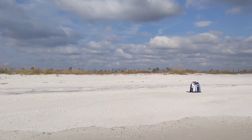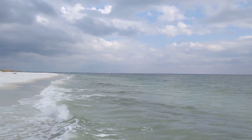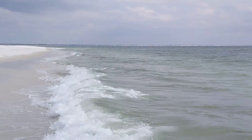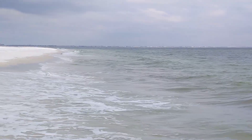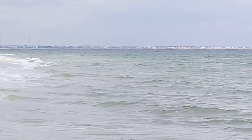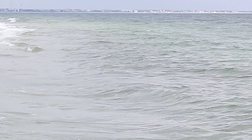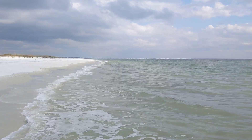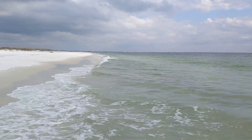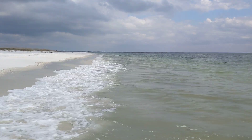The dunes pretty much got leveled out from Hurricane Michael but they're coming back. Off in the distance — let me zoom in — where the beach takes the bend up to the right, that's all Mexico Beach and where it's getting more redeveloped. I can even zoom in a bit more: that red rooftop out there is the world-famous El Governador Hotel in Mexico Beach, which they're still rebuilding, though there are still plenty of other places to stay. We've stayed at the El Governador before and have been following their rebuilding on their Facebook page — they hope to be open in 2023 and the progress is looking really good.